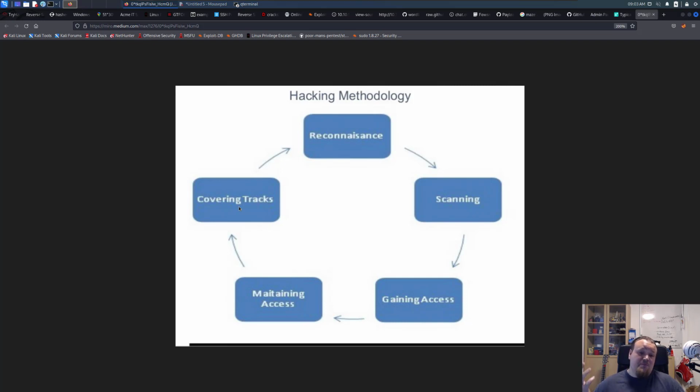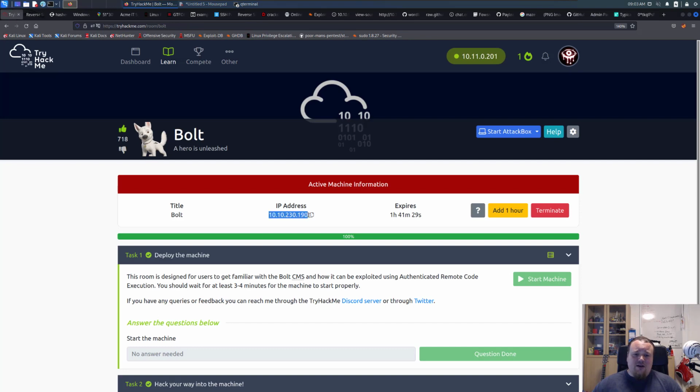If this is on a Windows machine, it's going to be difficult. On a Linux machine, there are different things like bash history and other kinds of files you need to clear. Also log files: web logs, system logs, firewall logs. The same applies on a Windows machine, it's just difficult to do. So this is really how you cover this methodology.